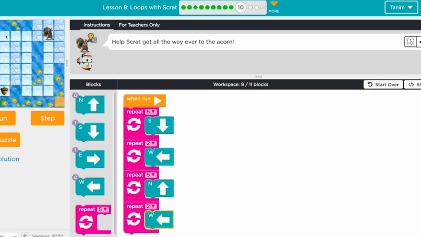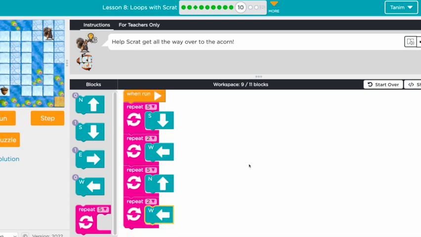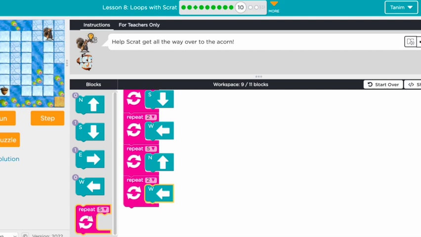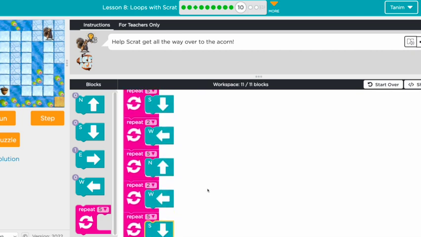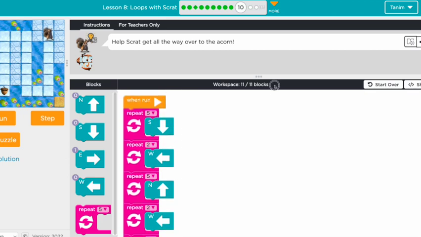We are here, and then we need to go south 1, 2, 3, 4, 5 times again. So we do south 5 times, right? This sounds good. 11 out of 11. Let's run it.